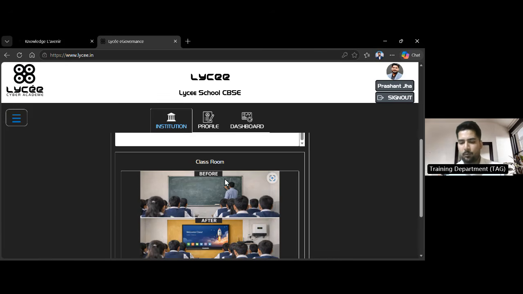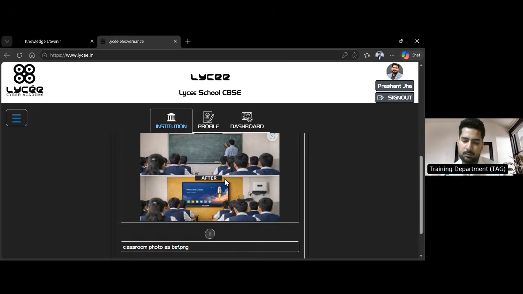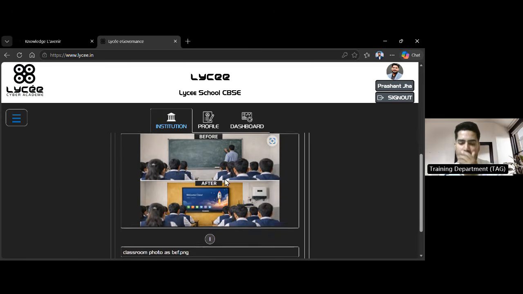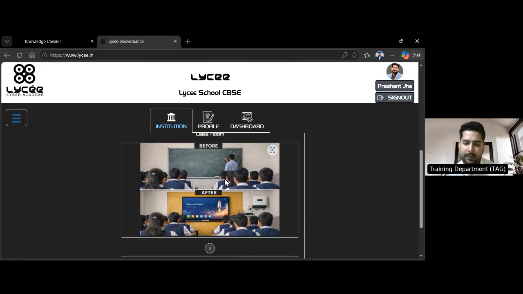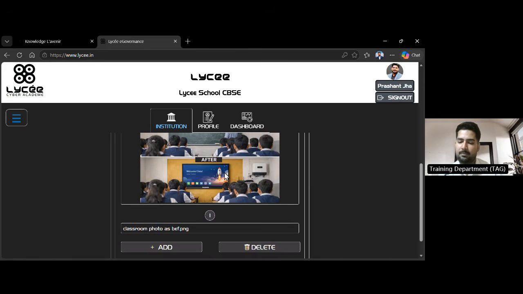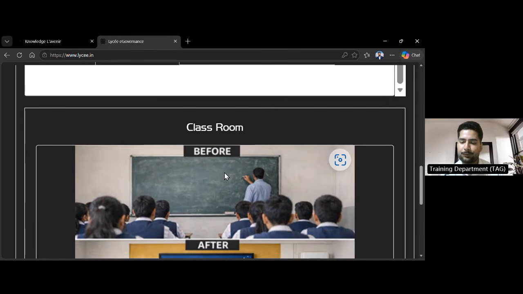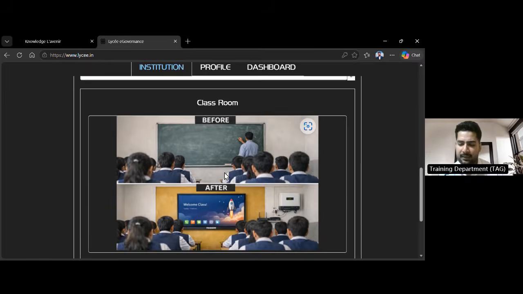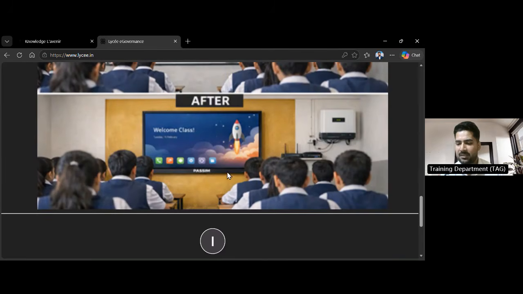Okay, so I have just uploaded a file which I compressed. So the file has been uploaded. I'm uploading one file just for demonstration purposes. This is for a G2 school where they have uploaded the before photograph and after photograph. The before photograph is for comparison purposes, but you can upload multiple files. The before photographs are of the classroom as it was. The after photographs, with the PASM, are like this, where it is clearly seen that you have got a power backup in the classroom so that the devices cannot be damaged by any kind of natural disaster.